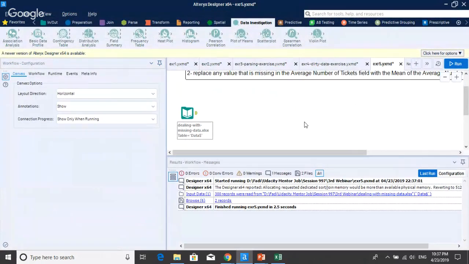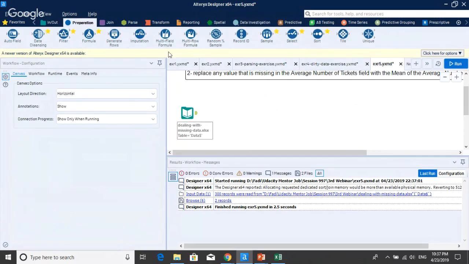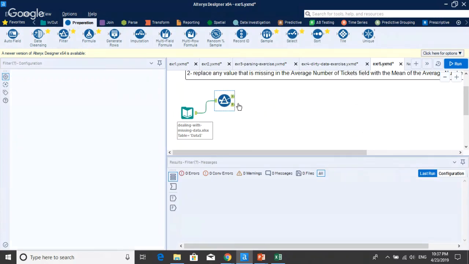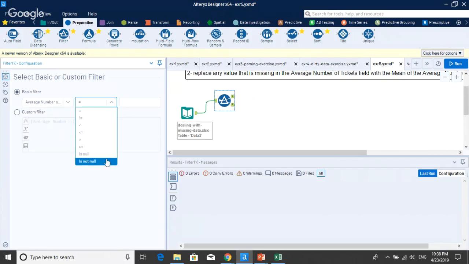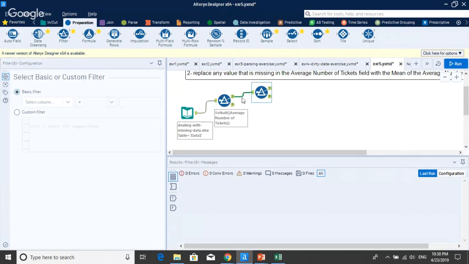Okay, so now after we know the fields with the missing values, I'm gonna use filter. Where is it? Over here. Okay, client ID has no missing values, so average number is not null. Then I'm gonna add another filter to the T output.